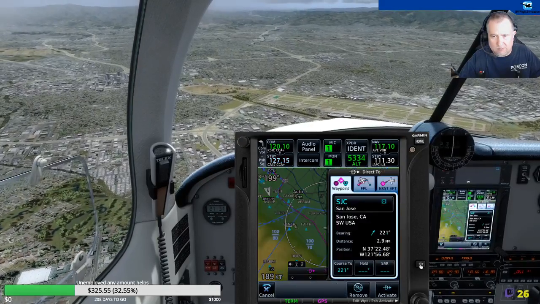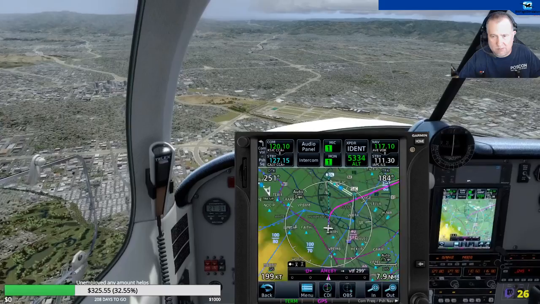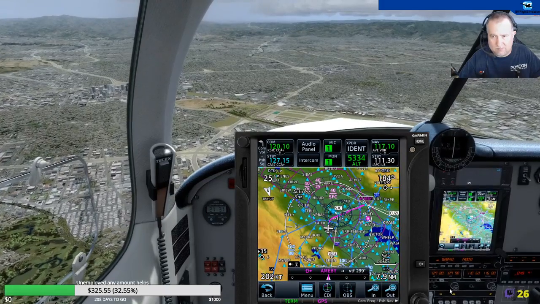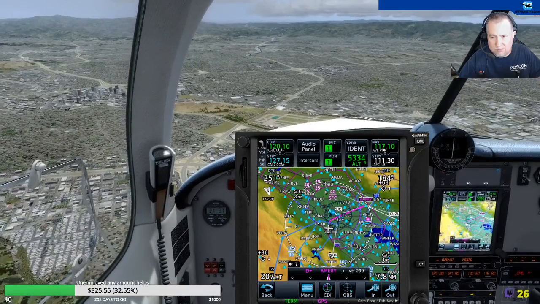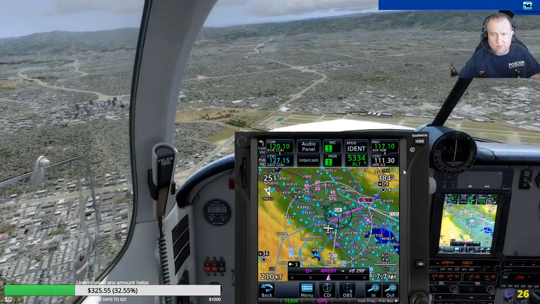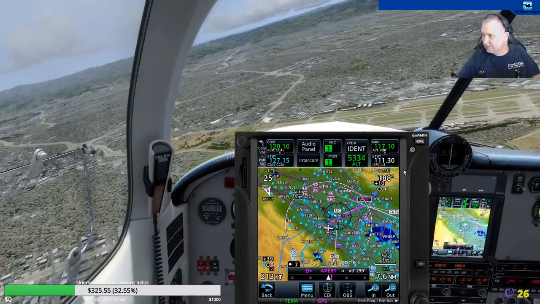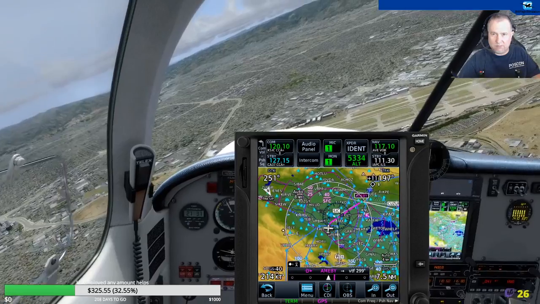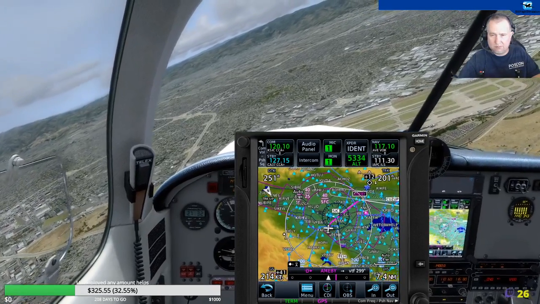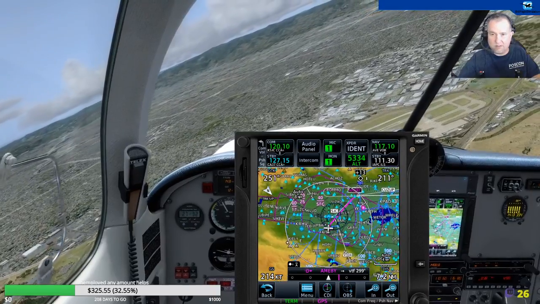Okay, we go direct Amabe. Go to nav. There we go. There's San Jose. Yeah, I wonder if it's really like that in the Bay Area right now. It's 10 statute mile. It's gusty as hell though.